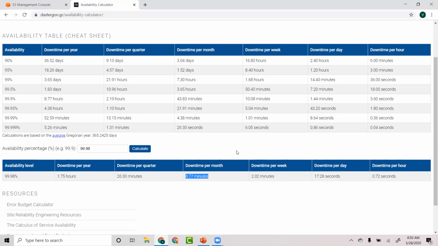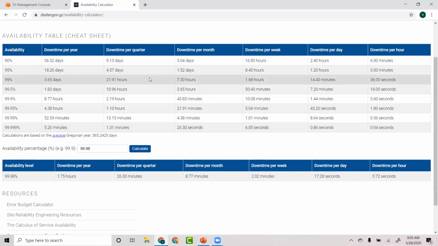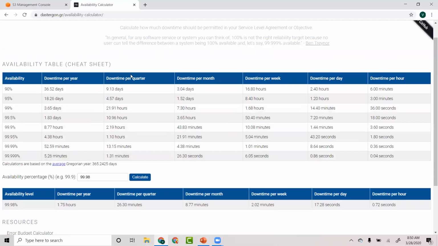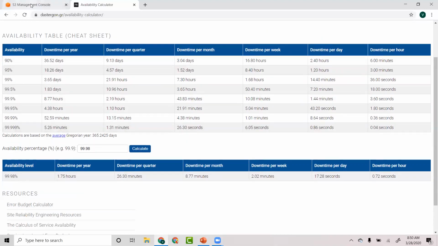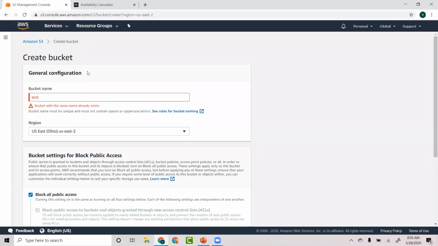Somehow we wrote that we will bring it up in a different region. So if things go wrong in East, we have to be able to bring it up in the West, in the Oregon data center, within 8.77 minutes. The reason I'm bringing this up is, being architects, it's important not just to know technical aspects, but you'll have to understand this. Otherwise, the company's credibility, your credibility is at stake. I know I started somewhere and went on a different tangent.